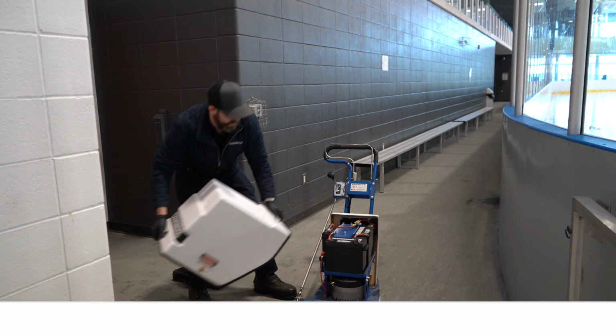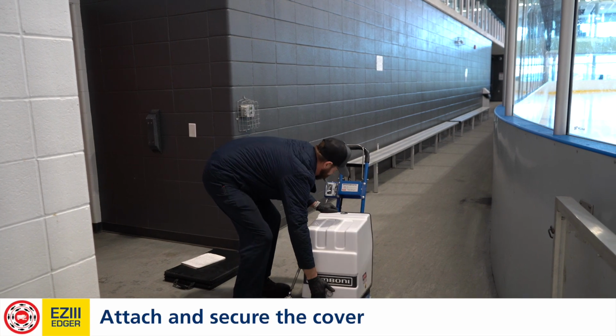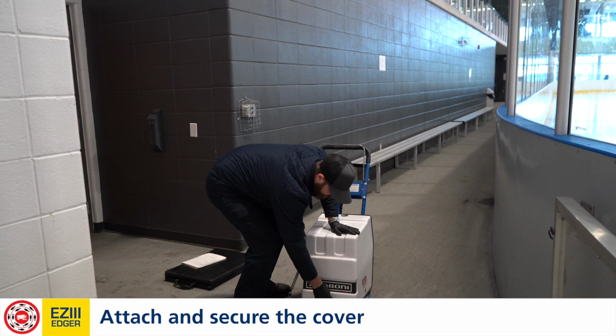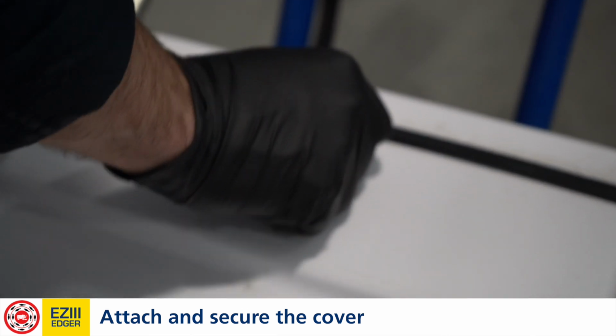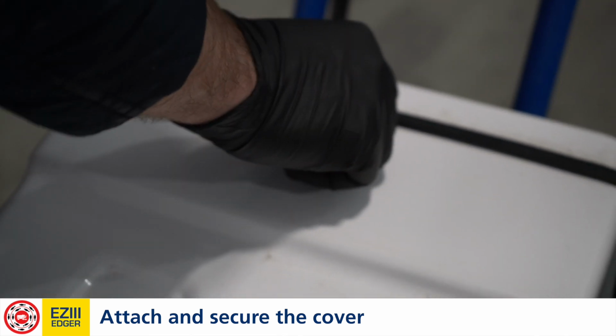We're going to reinsert the lid and ensure that both latches engage. You can feel a bit of resistance as you turn. If we don't feel that resistance, that usually means the latches are out of adjustment and this could come off during operation, which we don't want.